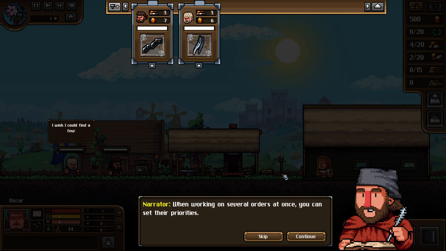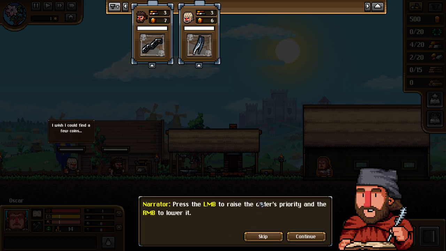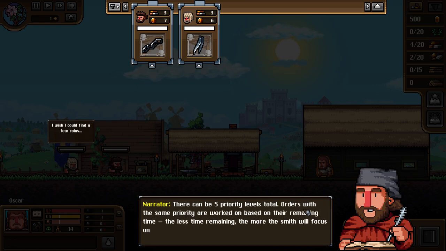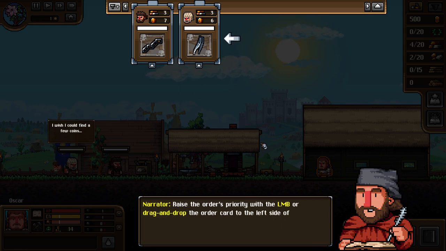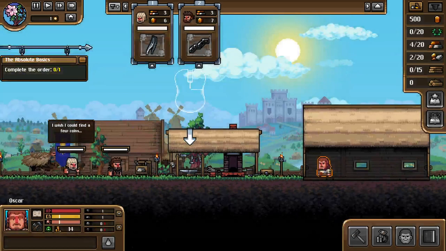When working on several orders at once, you can set their priorities. Press the left mouse button to raise the order's priority and right mouse button to lower it. There can be 5 priority levels total. Orders with the same priority are worked on based on their remaining time. The less time remaining, the more the smith will focus on it. Raise the order's priority with the left mouse button or drag and drop the order card to the left side of the order first. Right-click on the anvil to move the character there and start forging.